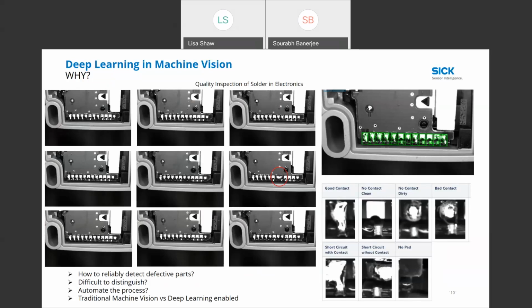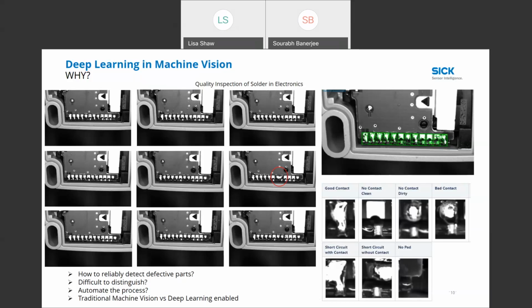There could be multiple different outcomes. The solder could be a good contact, no contact, a bad contact, no contact with some dirt, a short circuit, or a short circuit with contact. So as you can see, there are so many different complexities and outcomes. It makes it complex to solve this using traditional machine vision.